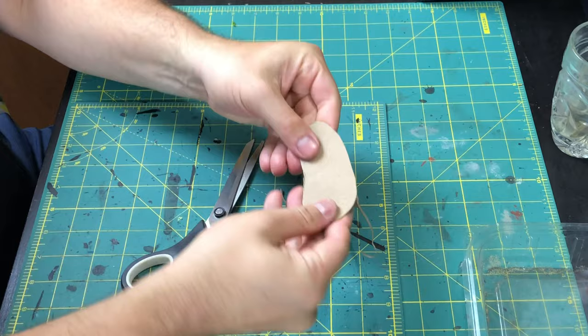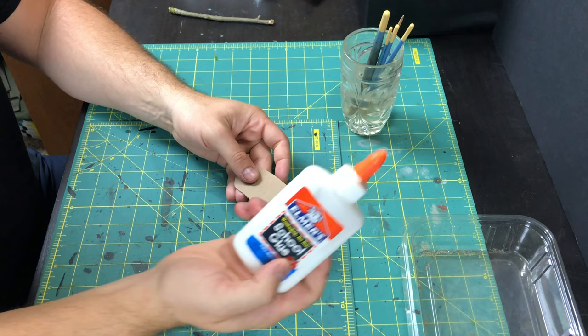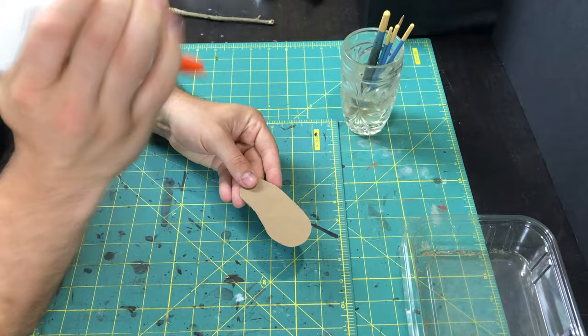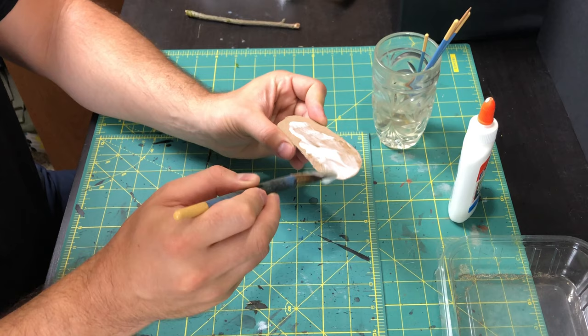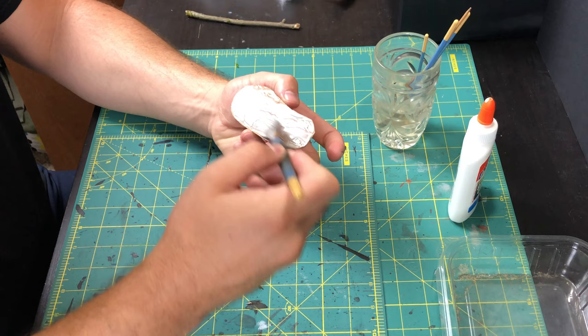And once you've cleaned that up, we're going to move on to the next step, which is to use some PVA glue here. I just shake it out and smother the whole thing in it. I'm also going to take one of my crappy paintbrushes and just spread it around with that. I actually find that this is much easier to then work the glue into the chipboard than using something else.